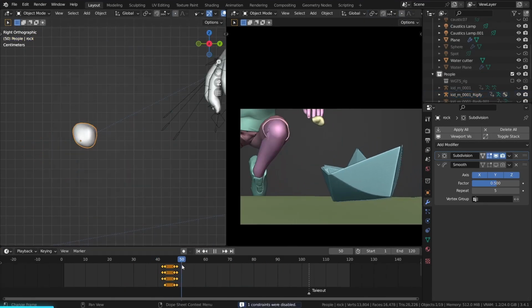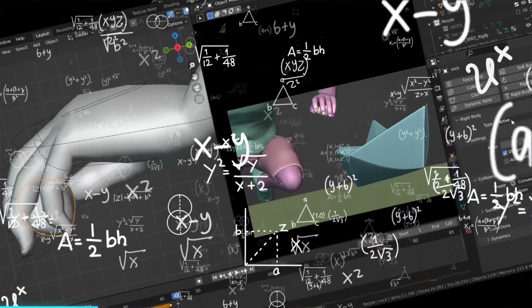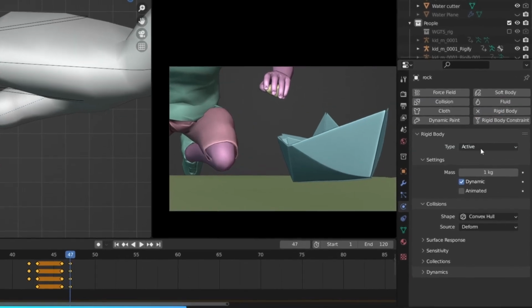Right now it just stops in the air, so to make it continue the motion, I had to calculate the trajectory by finding out the mass of the pebble and then the motion of the hand and its acceleration, dividing by the number of the derivatives you deleted. I'm just kidding. I just added an active rigid body physics to the pebble.